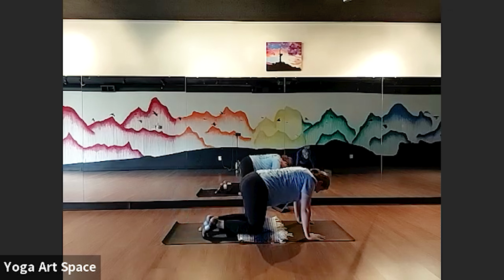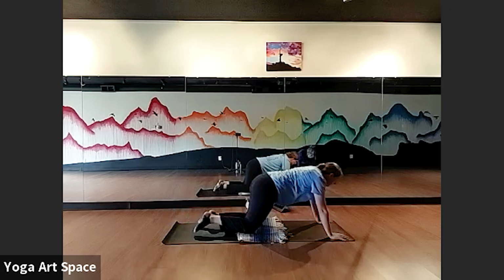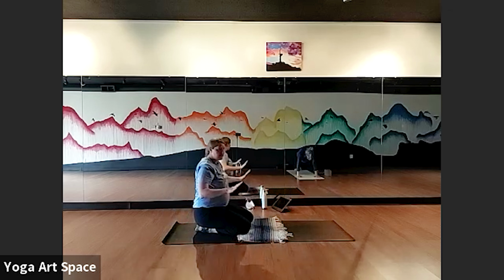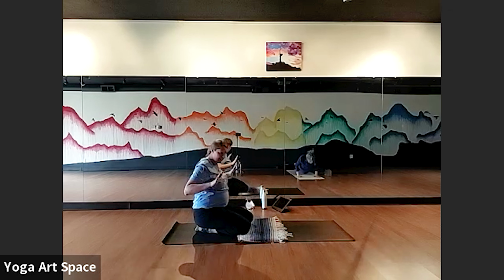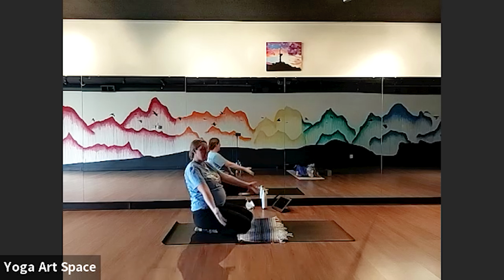And take either kneeling plank or full plank. Try to slowly lower yourself down to the ground, however slowly you can get there. Good. From there, we're going to do little pulses. With the pulse, the hands hover above the ground. We're going to lift legs and chest at the same time. That's an inhale, so lift legs and chest.